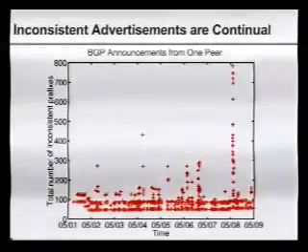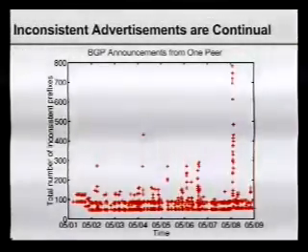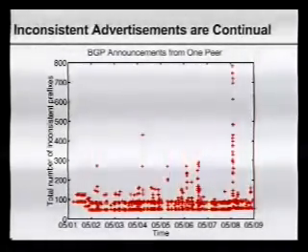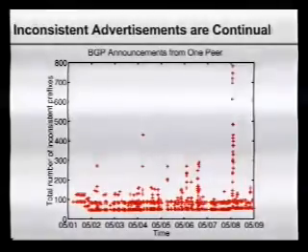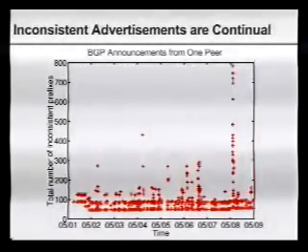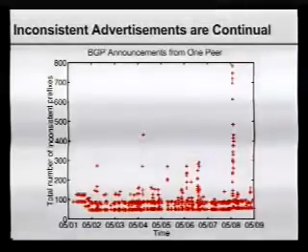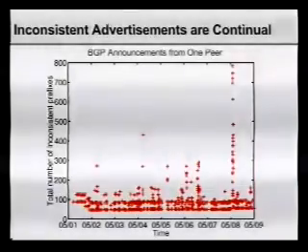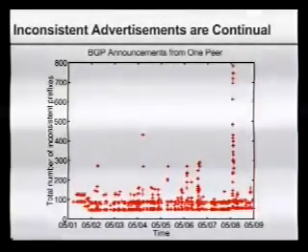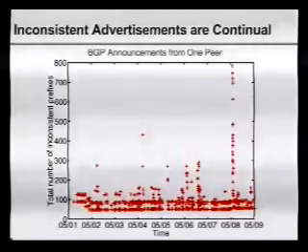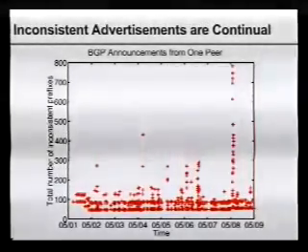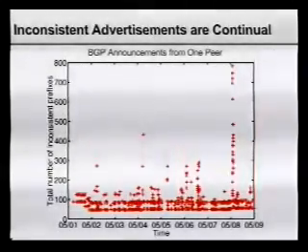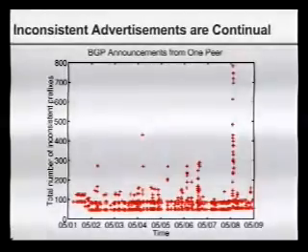Well, we looked at a week-long trace. I'm going to show you two types of data. I described the easy case when we had the eBGP feed, and we did have this for one of AT&T's peers. That's what I'm showing here when I show BGP announcements from one peer. We looked at a week-long period of this trace, and just looked at how often, when a prefix was being advertised, it wasn't being advertised at all peering points, or it was being advertised at all peering points but had different AS path lengths, et cetera. And you can see that over the course of this week, inconsistent route advertisements are happening all the time.